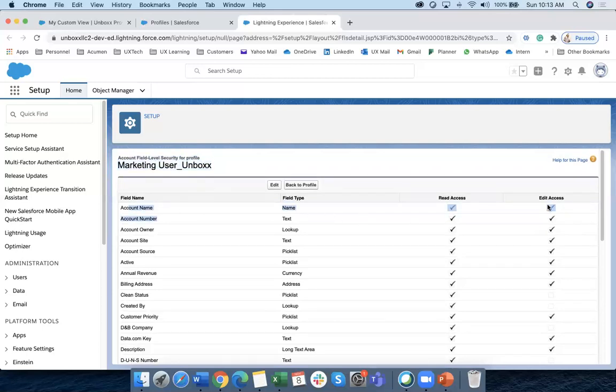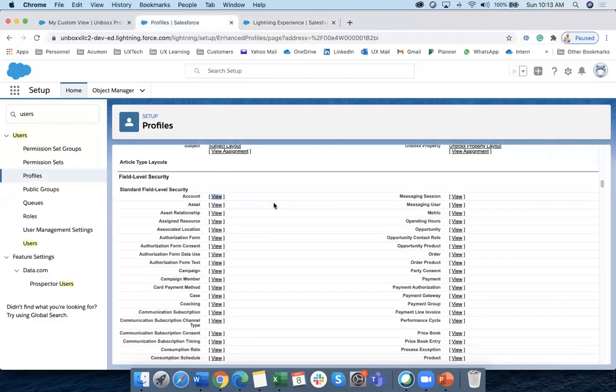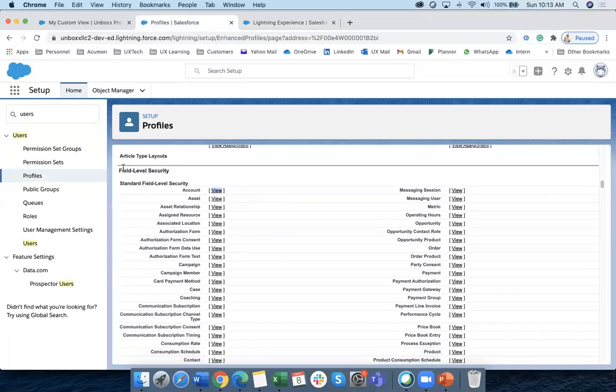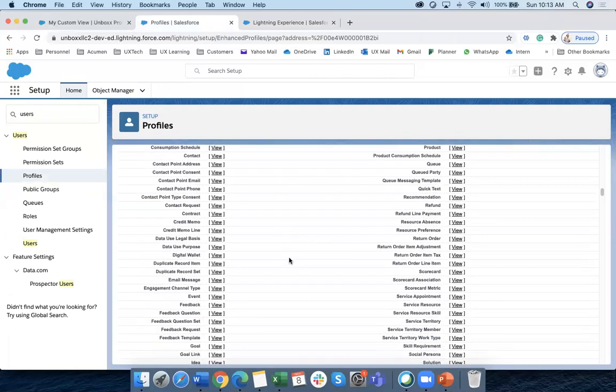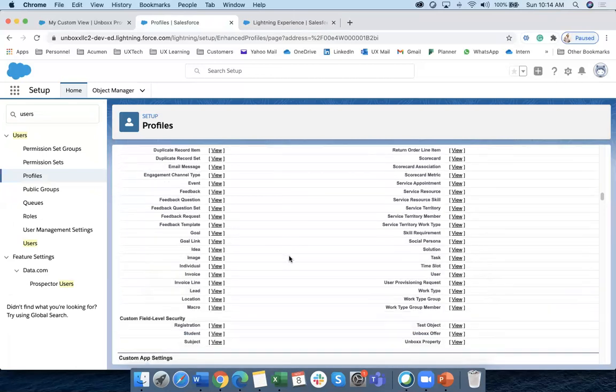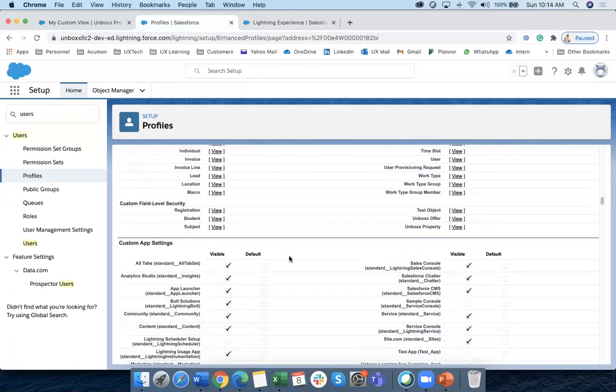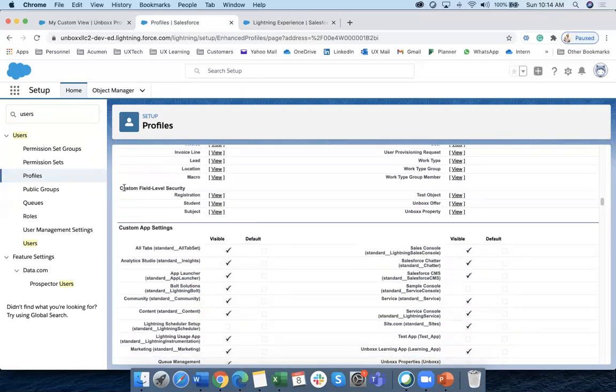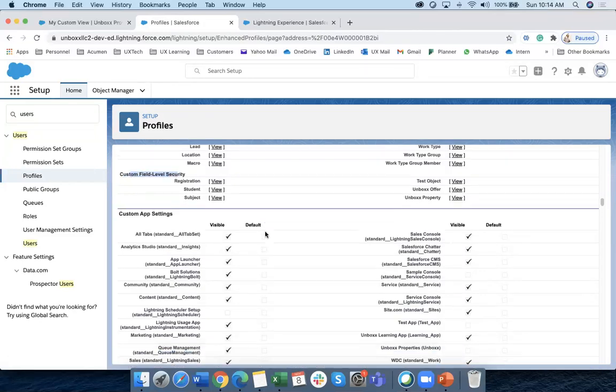That's it, right? But if I have the read access checkbox checked and edit access unchecked, they cannot edit it. Okay, so this is something called field level security, right? You want to secure the field, you want to just let them view it, maybe remove viewing access, or give them edit access as well. Same thing, the first subsection will be for your standard fields, the second subsection for your custom fields.